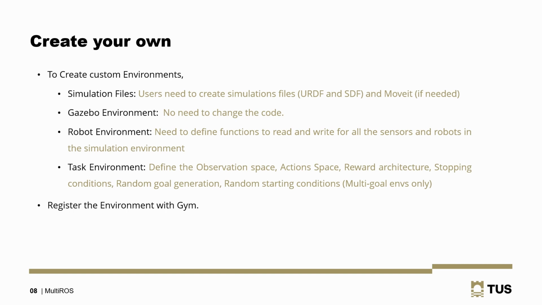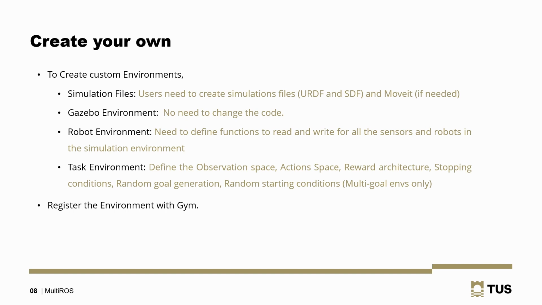The users only need to inherit from the Gazebo environment class and override the defined mandatory support functions in the other two classes. For the robot environment class, users need to initialize the sensors and actuators they need to train the task in the robot environment. Then users can access the data from the simulation to implement any number of helper functions that may be required in the task environment class to take action, define observations, calculate the reward, and specify the task stopping conditions.